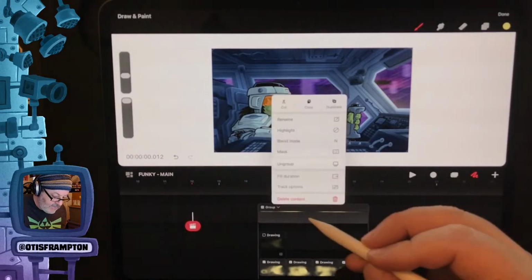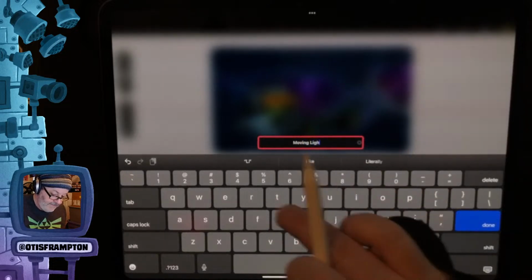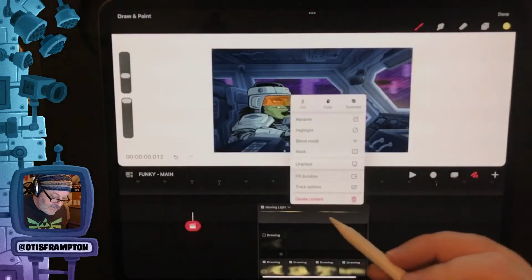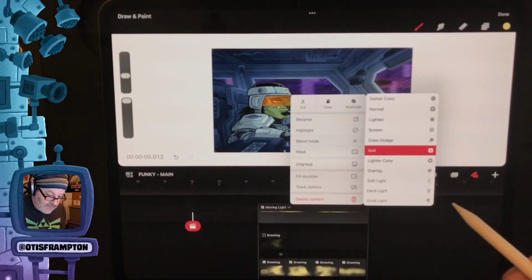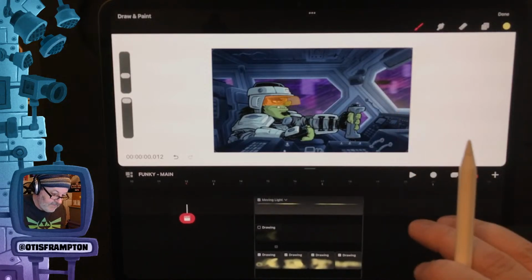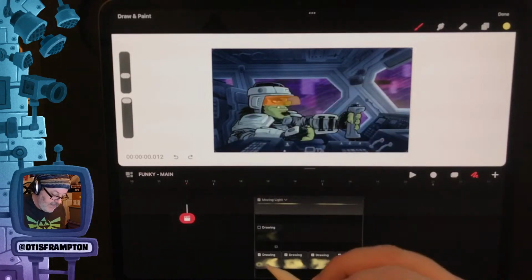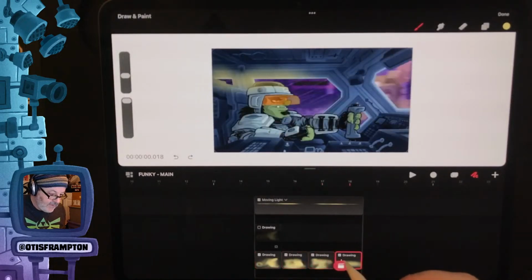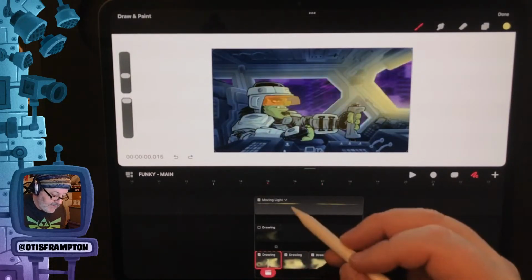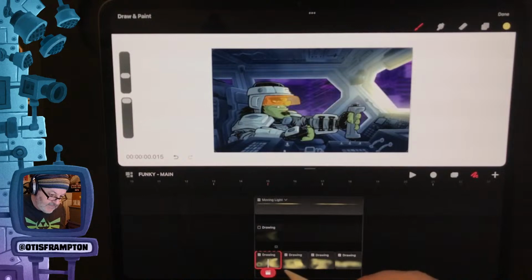Now we're going to rename this entire group moving light, and we're going to set the blend mode to, let's try add first. Actually, let me change that so you can see. Yeah. Okay. So we had it set to normal, and as you can see, it just looks like solid color moving across. We don't want that. We want it to shine through, sort of like its actual light. So let's change the layer mode to add. It gives a little bit more of a sense of light.